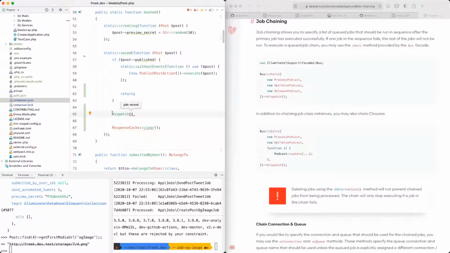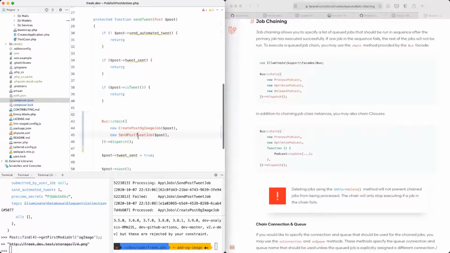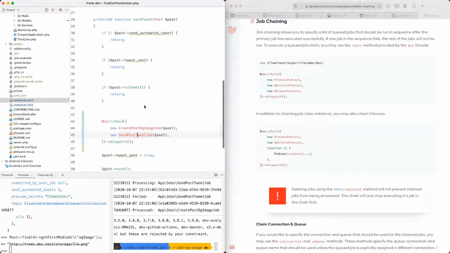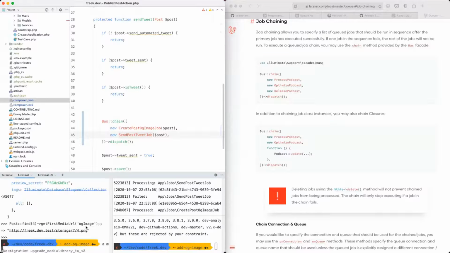I'm thinking too many things at once here that I'm not saying in the stream. So what I was also thinking is maybe I can also create a job for clearing the response cache. And then I can just add it to here, and I can have a chain here as well that does that. I kind of like that. I'm gonna do that. So I'm gonna make a job, ClearResponseCache.